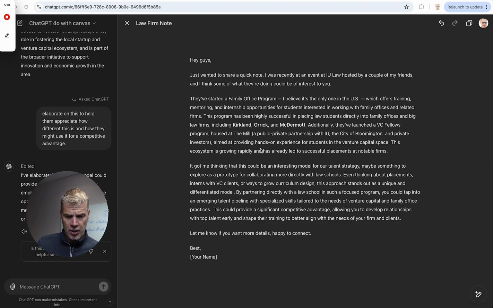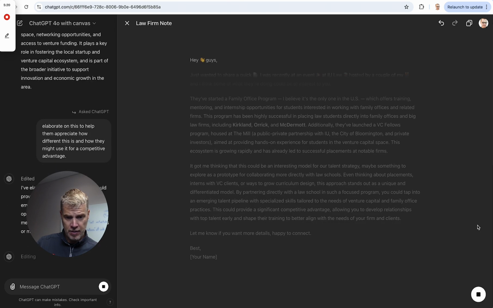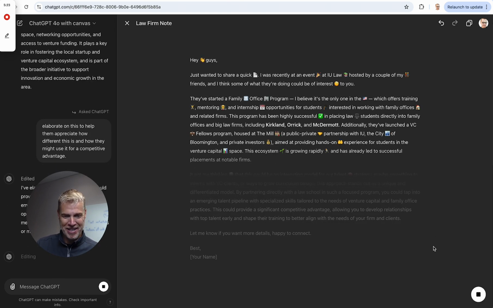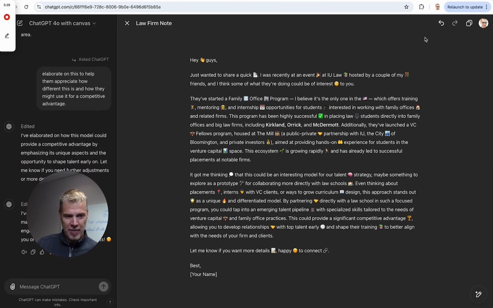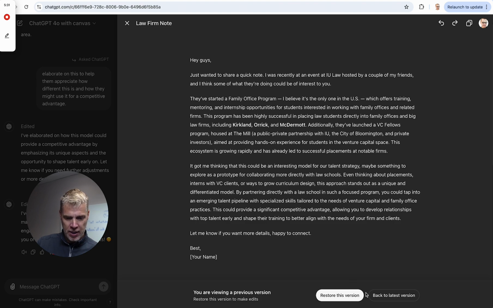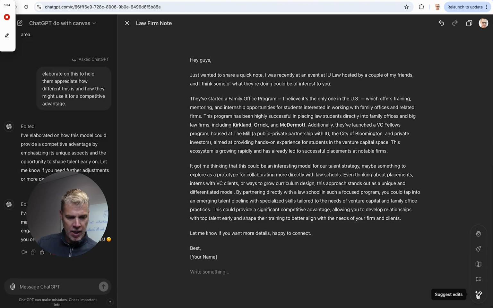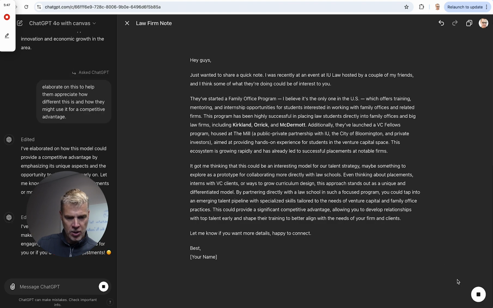So you'll also see, I showed you the inline, also showed you the plus over here. Let's go down here. So we have add emojis, which, you know, I'll just add emojis to it. Not that I want to send that. I don't like the emojis, so I'm going to go back to the previous version. Okay, I'm going to restore that. Okay, let's go back down here. Add final polish, I'll come back to. Let's go to reading level. So I can basically increase it: high school, college, graduate, or go down. So we'll go up to college, watch it rewrite that.